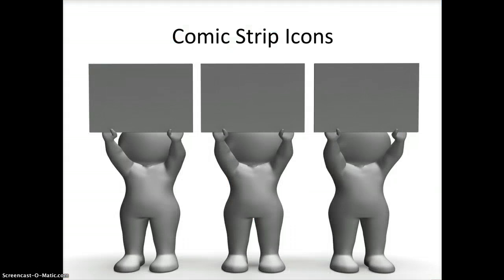Comic strip icons. Divide your lecture into 3 workable chunks, sections of an outline, and ask your learners to draw an icon to represent each chunk of information after it has been presented. After each new chunk, ask them to share their icons with each other. That means that by the end of your lecture, they've processed and reviewed 3 times.